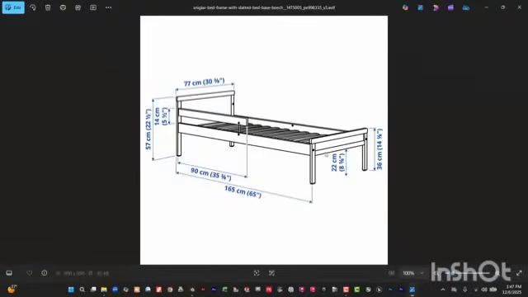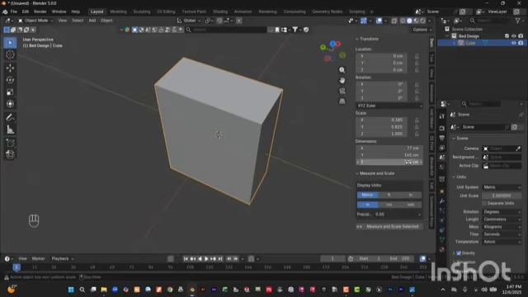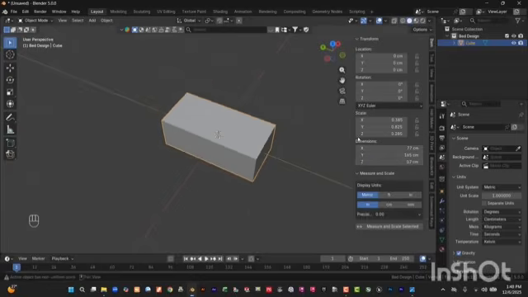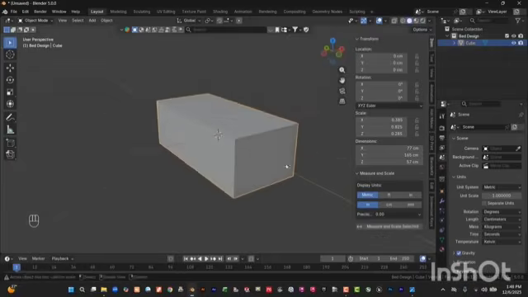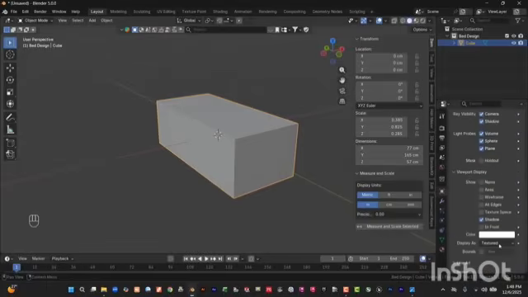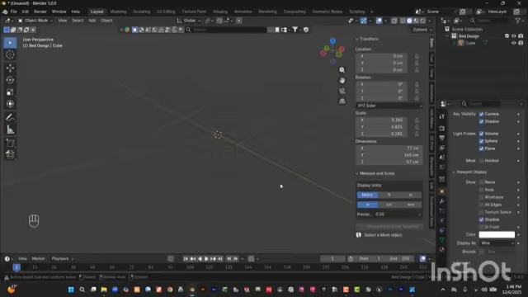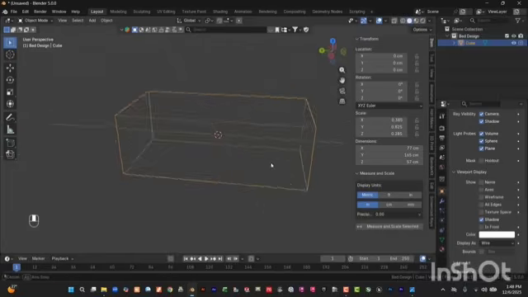So we will consider the upper part, so then later on we will use this one. Okay, so the upper part is 57 centimeters, so the dimension we should make it 57. Okay, so this is just the dimension idea, so our model should exist in this area. So I make its visibility wire, so we can easily model, because this cube will not be rendered in render mode.